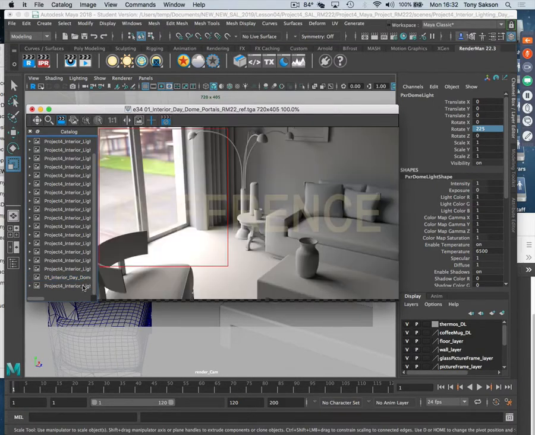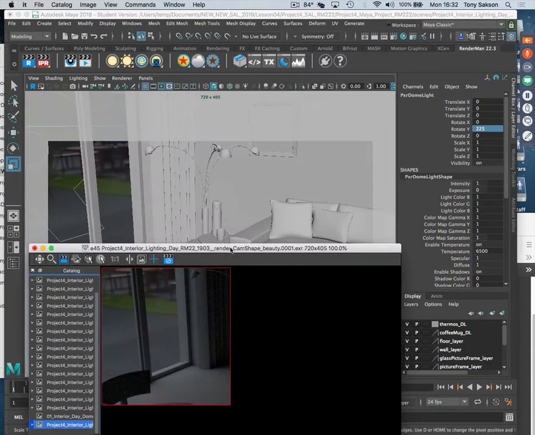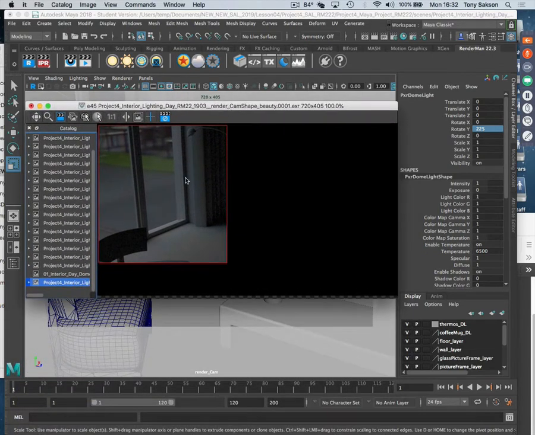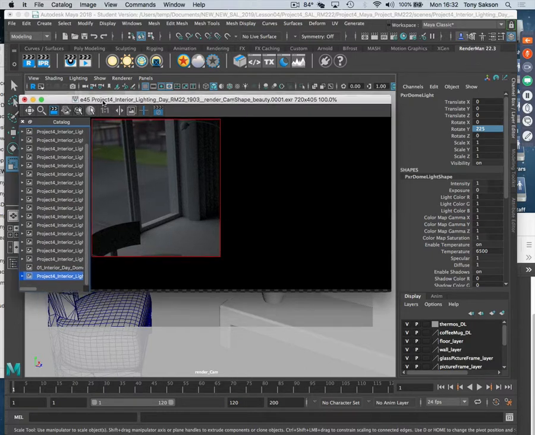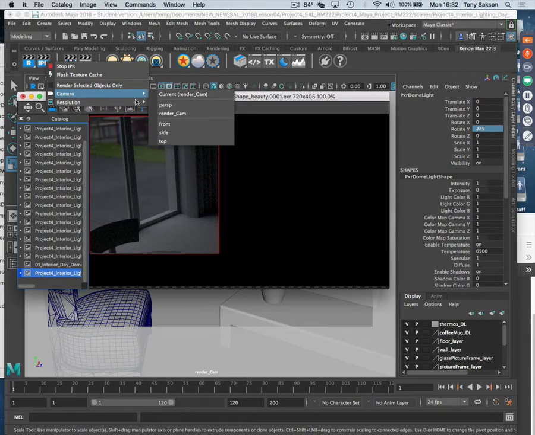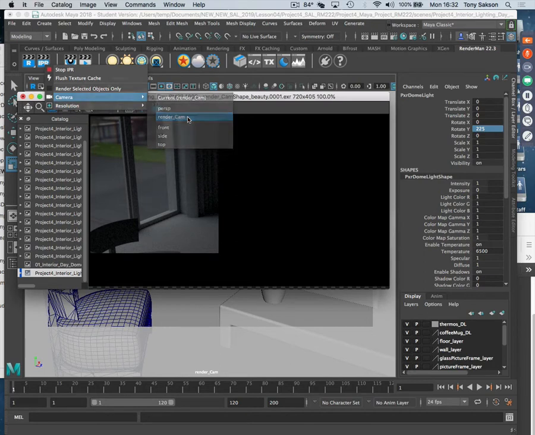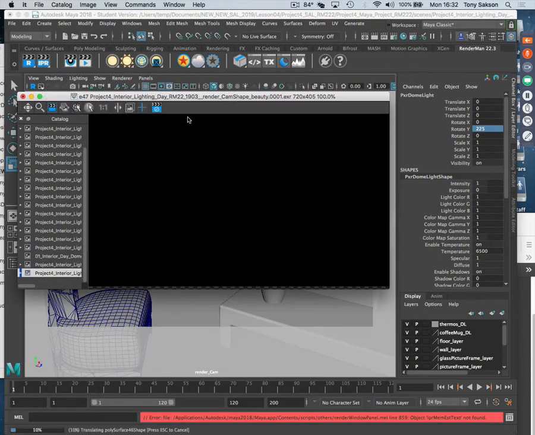Alright, so it looks like I got pretty close. I just got tired of trying to spin the wheel and just typed in numbers. And using the render region or that cropped area really makes a difference. Alright, so I'm going to get rid of this, and I want to render the entire frame just to make sure I'm in the right place.